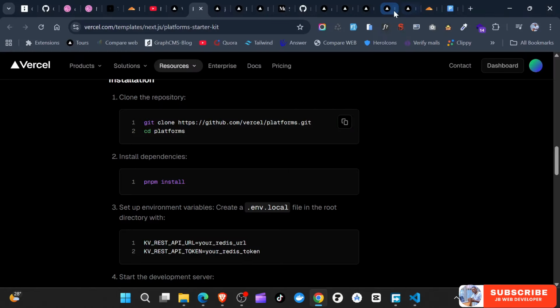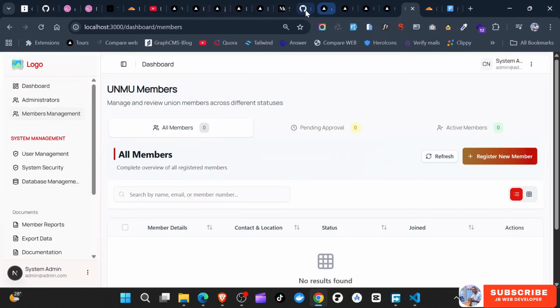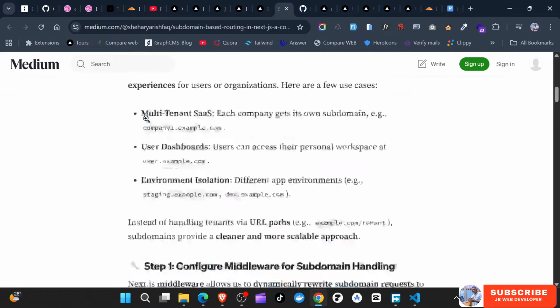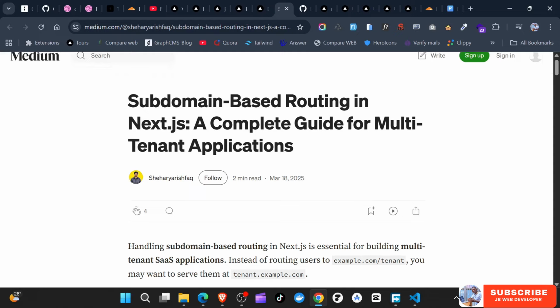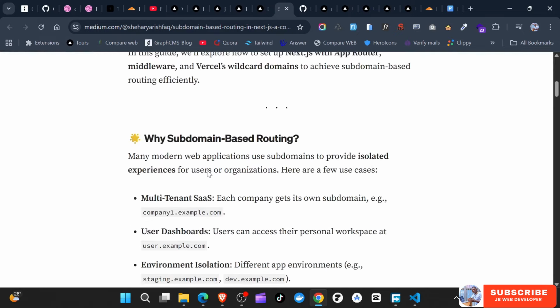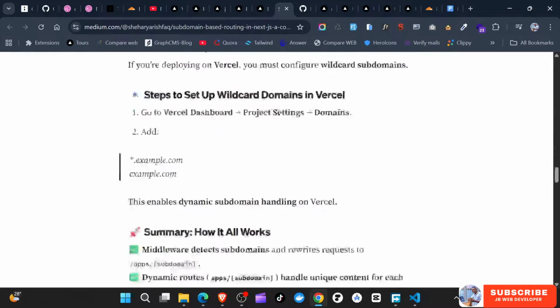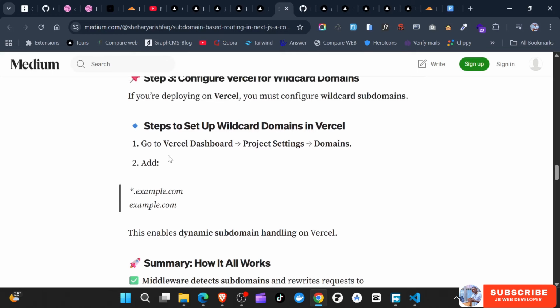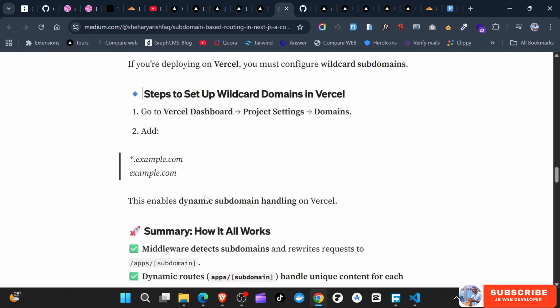Okay, actually I have another documentation that I was looking at, this one. Subdomain based routing in Next.js, complete guide for multi-tenant applications. This guy also just says go to your Vercel, go to domains. So you need to add this star.example.com.